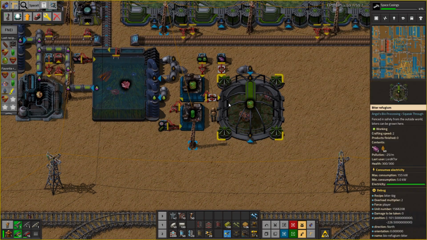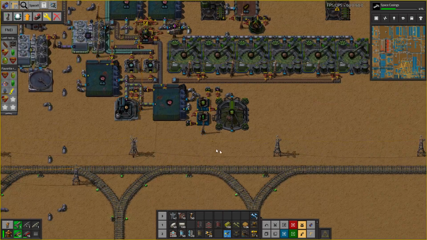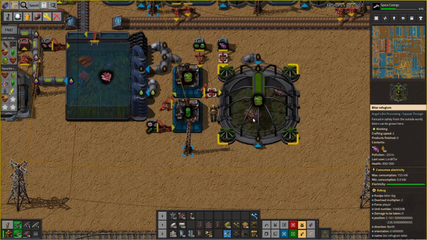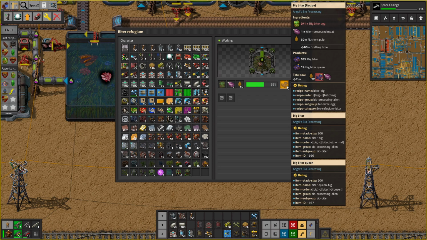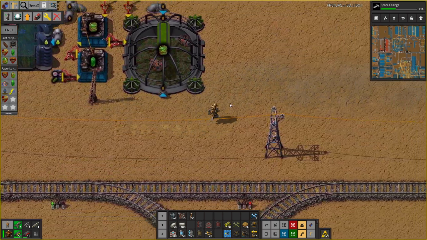To get this to happen, I actually snatched one of these raw crystal shards out of the medium. This one seems to take a long time to happen, so we may have to come up with something better. But at least now we have a good chance of getting a single big biter.